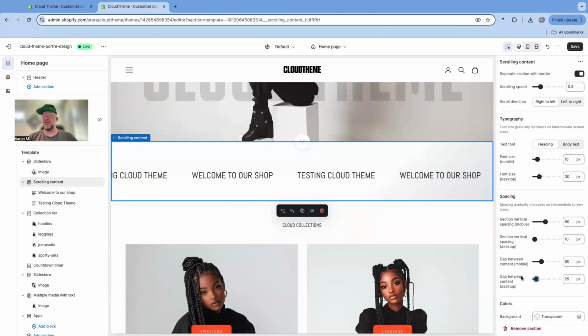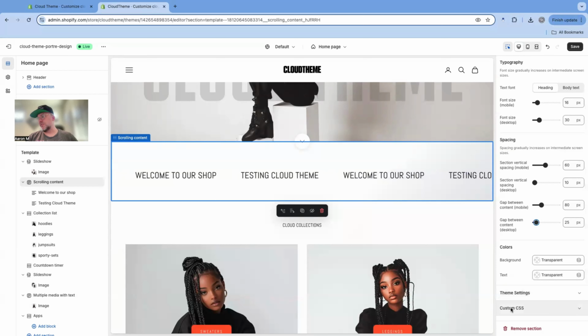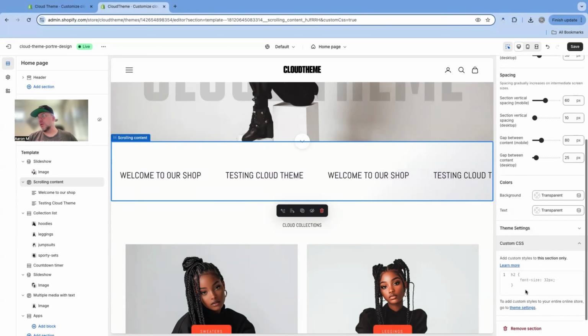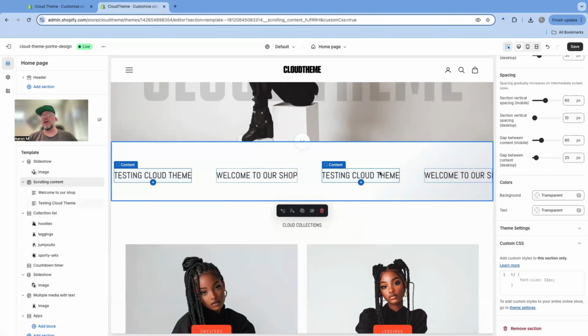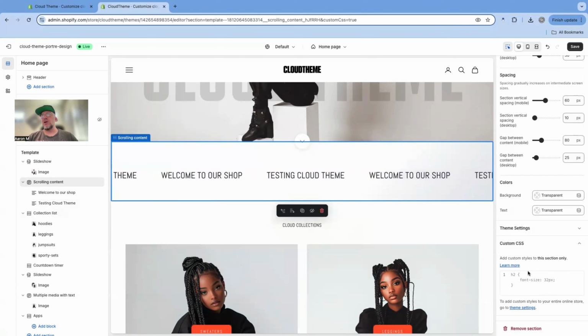So it's pretty neat. If for any of the sections, if you want, you can add custom CSS code. So if you're someone that works on code, you just click here and be able to add code in. So it's pretty neat. This is where it would go. And it just adds that CSS to the block you're working on. You can also add universal CSS to your theme, which I will show you in a second. But it's pretty neat, all the different features this has.